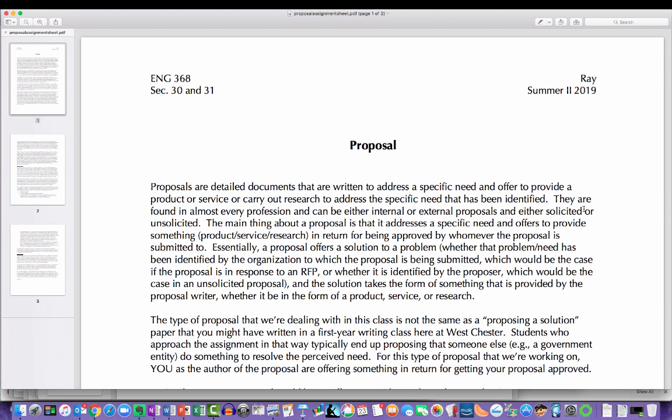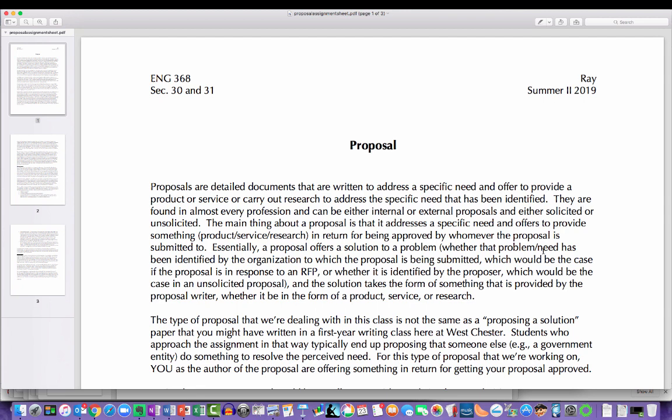So, just reading a little bit of it to you, proposals are detailed documents that are written to address a specific need and offer to provide a product or service or carry out research to address the specific need that has been identified. I know that's maybe not a very helpful definition at this point, but as we talk our way through it, I think you'll come to understand this a little better.